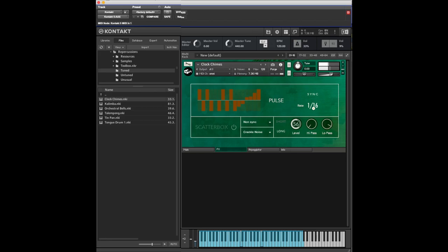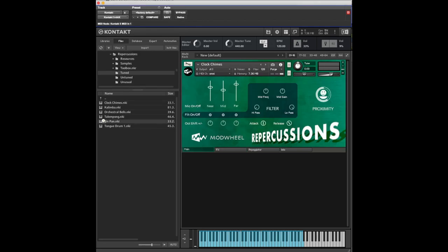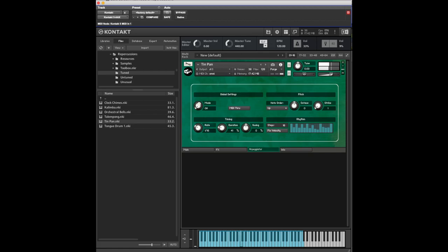You can change the rate, or you could even put it in free time if you felt like it. If you turn the rate up in free time, it's cool. It becomes quite granular. So, tin pan, what's that do? It should be good with an arpeggiator, I reckon, Steve. And you can, of course, all these patterns, including the pulse, you can just change them. Just put a little hole in it. Take the rate back.